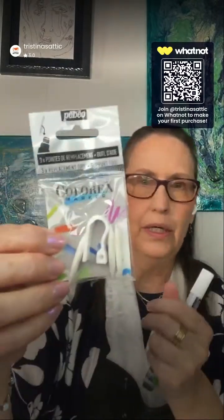Just as with any marker, the markers have a tip, right? Like especially the brush markers, they have the tip. And so if the tip gets bad for some reason, you need to be able to replace it. So there is a little kit. This is a little grabber. So you can grab the tip and pull it out.